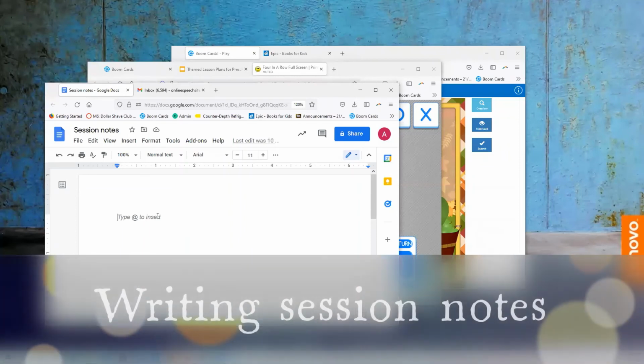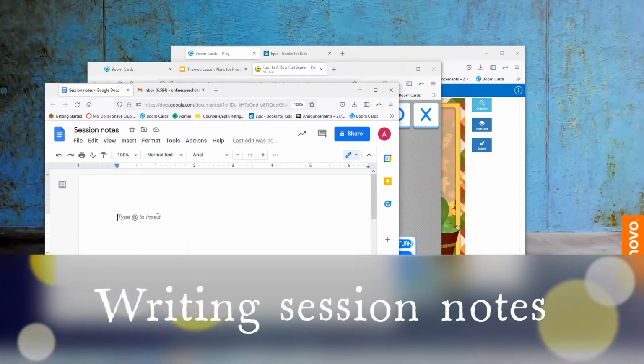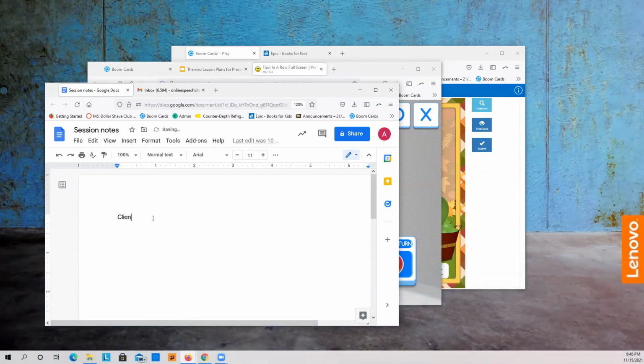I am huge on taking notes as soon as possible, whether that's in the session or immediately after. So I might have my session notes open, and then when you're working with the client, if they're younger and maybe you're doing some parent coaching, you're taking notes about whatever you're observing. And then another option is if you're working with a group of children, maybe you're having one take a turn, you're taking notes about that child, and then you're taking notes about the other one too. So you might have student 1, 2, and 3.